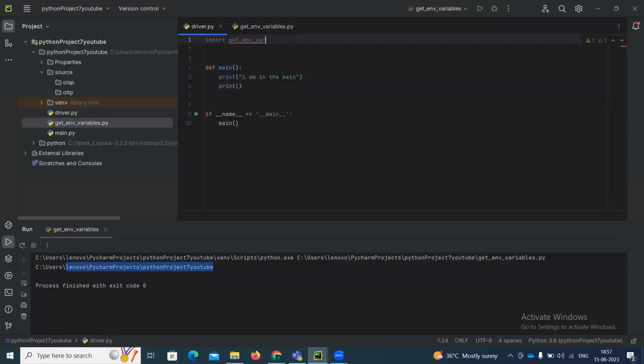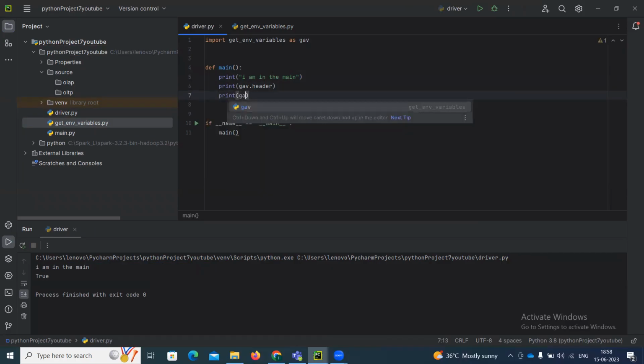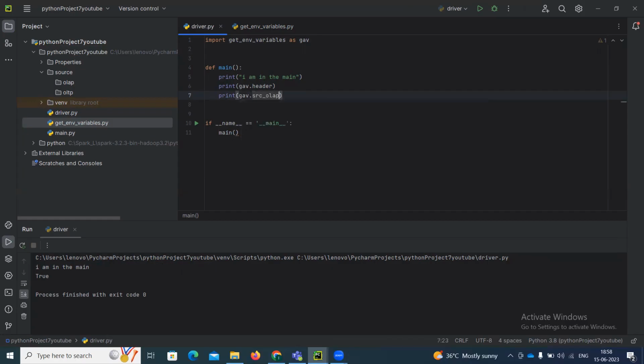Let us rename it as GAV. GAV.header, and we are expecting it to return true. Why? Because we defined the value, right? Yes, true. Similarly, you can print GAV.src OLAP.